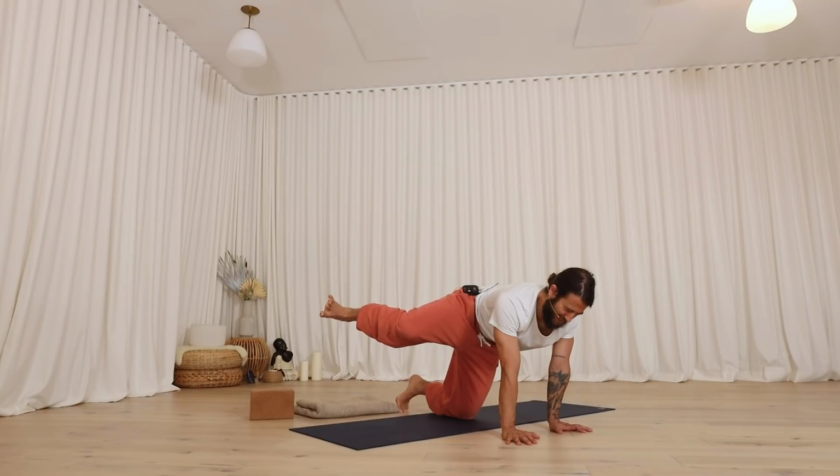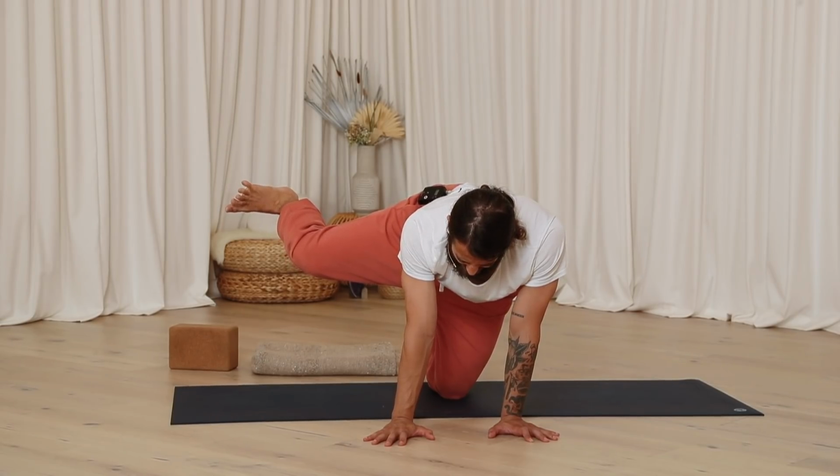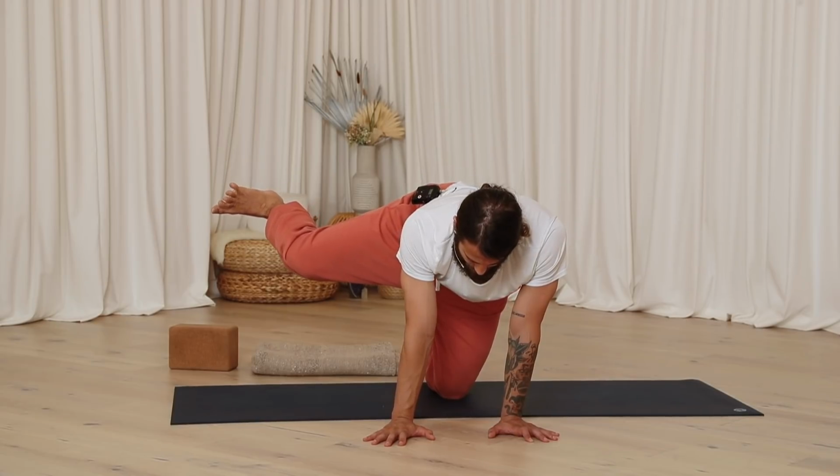And then reverse, go internal rotation. So you're spinning the inner leg down towards the floor, right? Holding here. Outer ankle lifts towards the sky for 5, 4, 3, 2, 1.